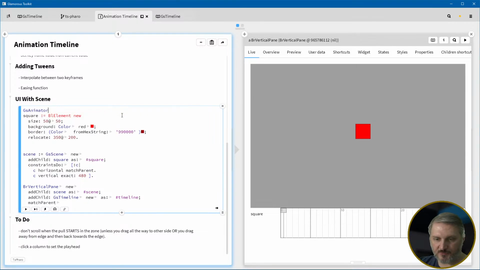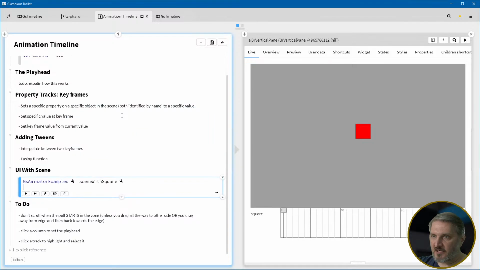So I guess Animator is the tool that I'm working on. I just made this name up. Animator examples. Scene with square. That's what I want. So all of this should be that. Okay?